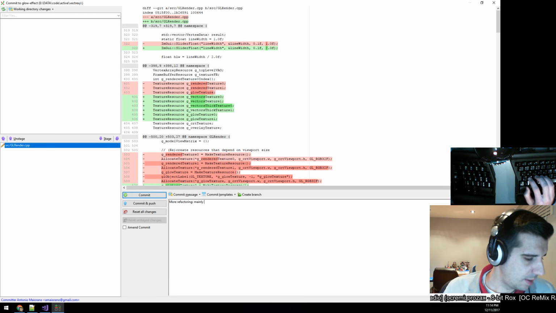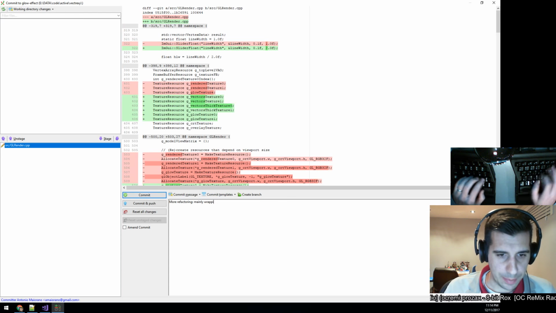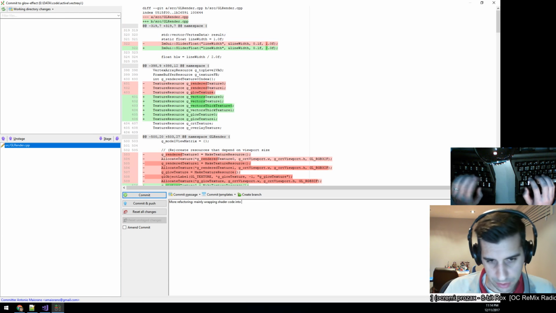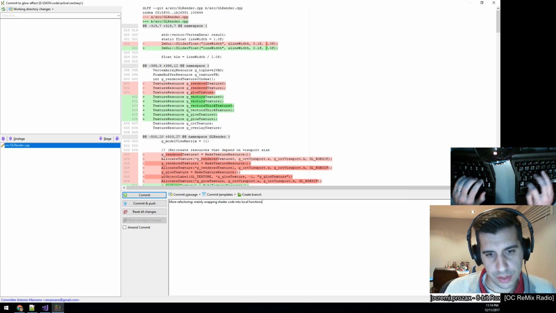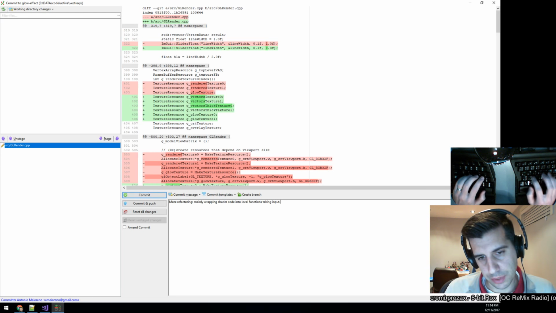Mainly wrapping shader code into local functions, taking input and output textures.